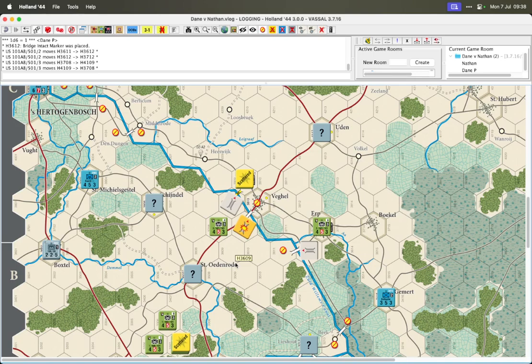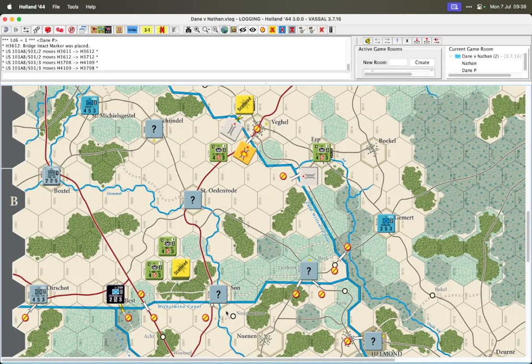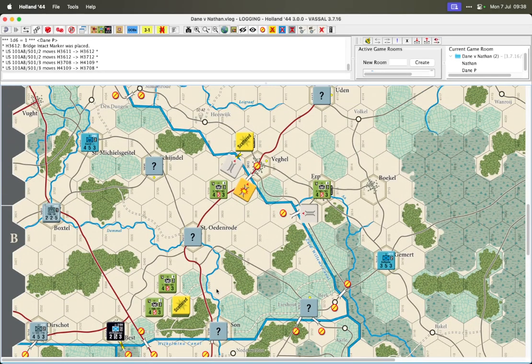So you got that other unit over by Vagal, and then the units down by the Son Bridge. Historically, the Son Bridge was not taken before it could be blown, and the 101st tried to attack into Best, but they got trounced basically, and they never crossed over by those 2 bridges by Best. Okay. So I have a question. So this scattered unit, should that move into Vagal? This one?